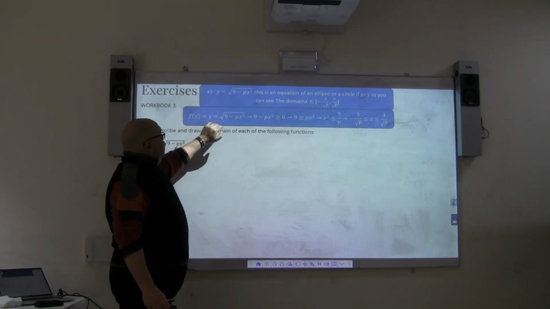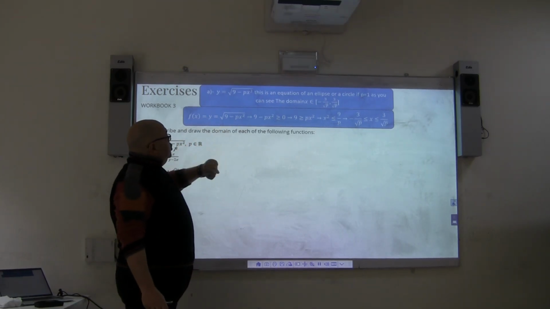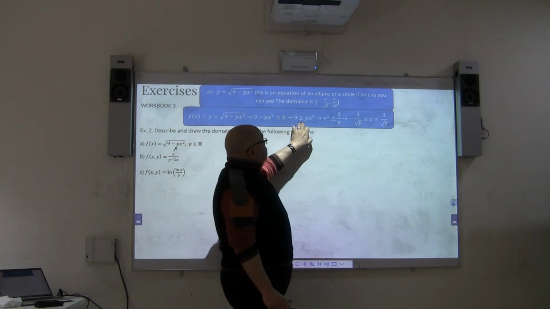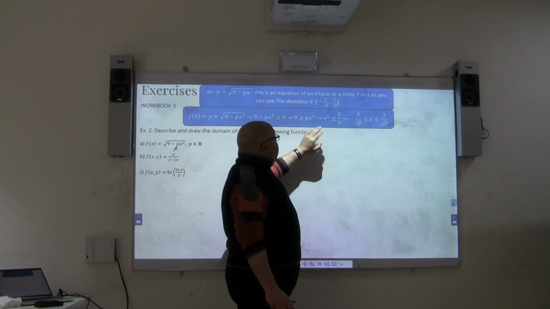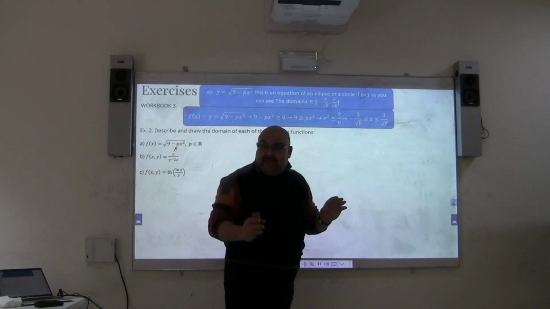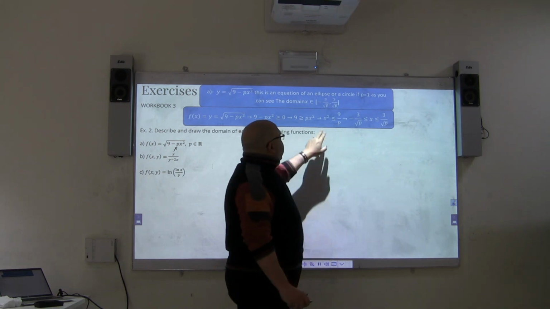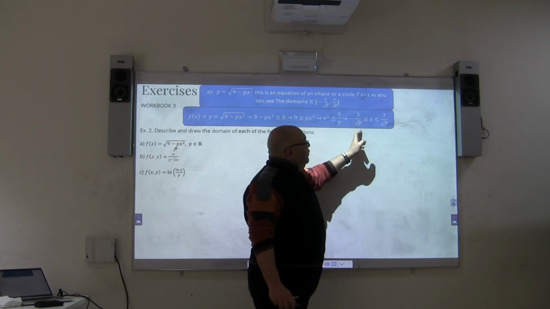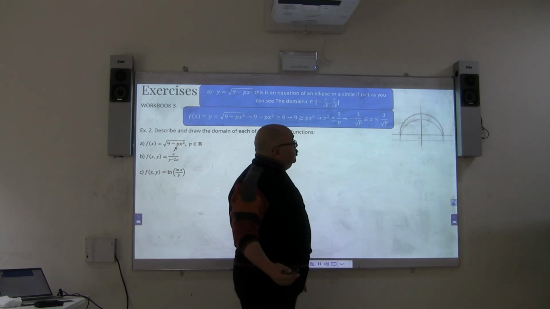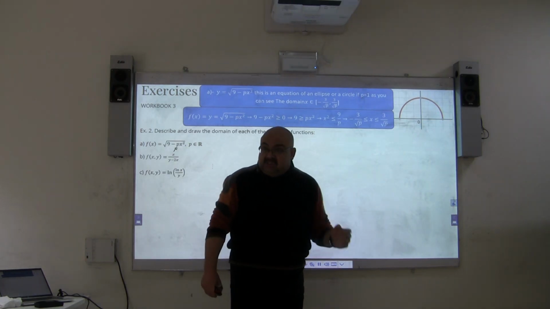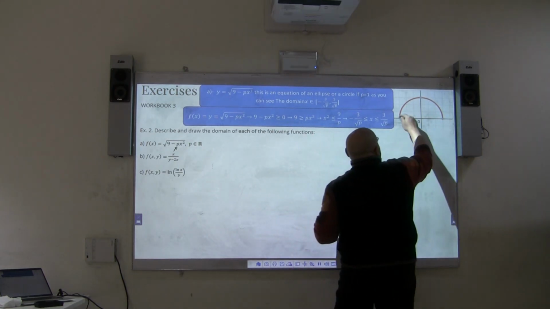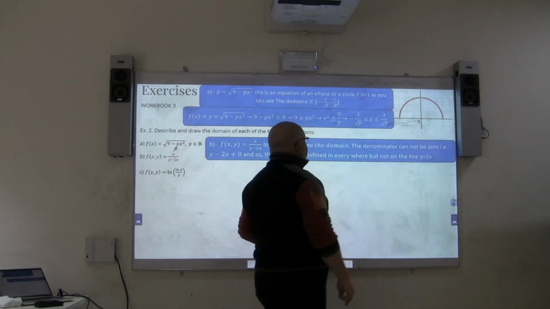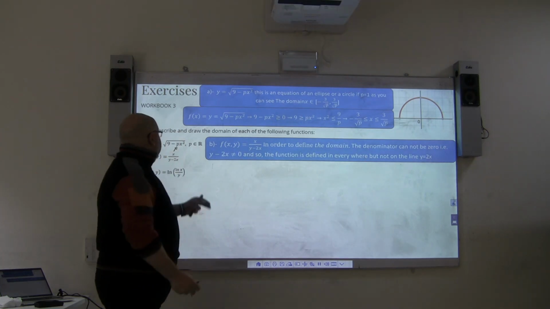Once more, y equals the root of 9 minus b x squared. So 9 minus b x squared must be greater than or equal to 0. So 9 must be greater than or equal to b x squared. See how I'm manipulating the signs, how I'm moving them around. So x squared is less than or equal to 9 over b, so x is in between negative 3 over root b and 3 over root b. If you try to draw what you have here, it's a circle, as you can see. Here's 3 over root b, and that's negative 3 over root b. This is for problem number A.